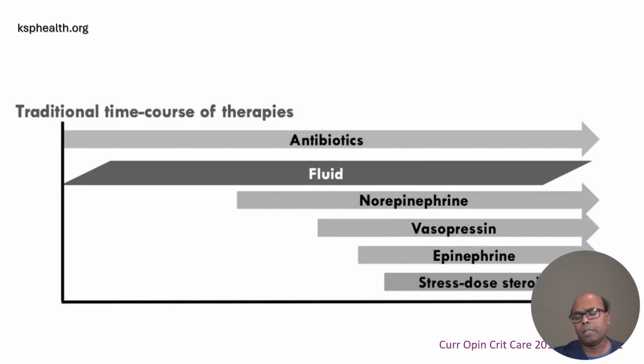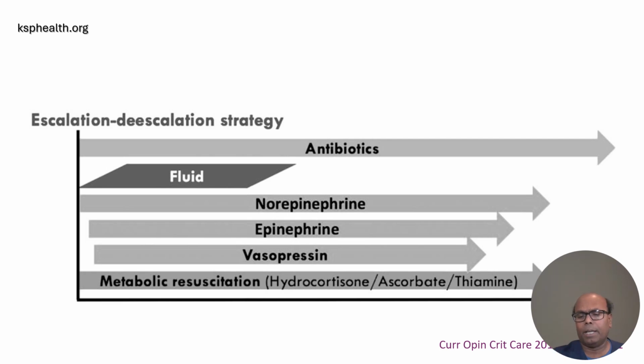Second, give aggressive fluid resuscitation to improve the stressed volume, thus improving the preload. If the fluid challenge fails to improve target MAP, add norepinephrine, vasopressin, epinephrine, and steroids. But the current understanding questions the previous one.